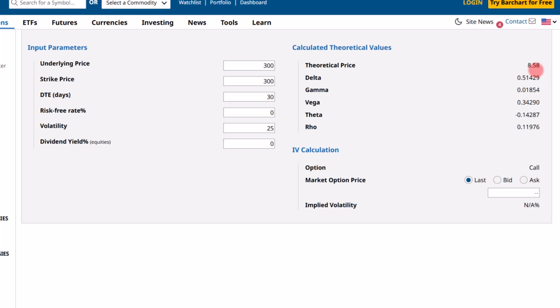So let's start with the first example that we did. We're trying to figure out if the stock makes a $1 move relatively quickly, by what percent is my option price going to move, this $8.58 right here? Well, let's make it very simple. Take our delta, which is 0.51. Remember, an at-the-money option is always going to be roughly a half. So all we have to do is to take 0.51 divided by 8.58. That's going to give us our new projected price.